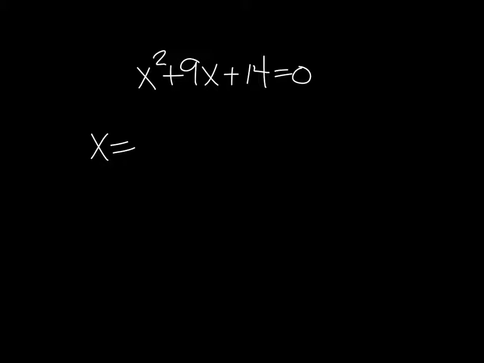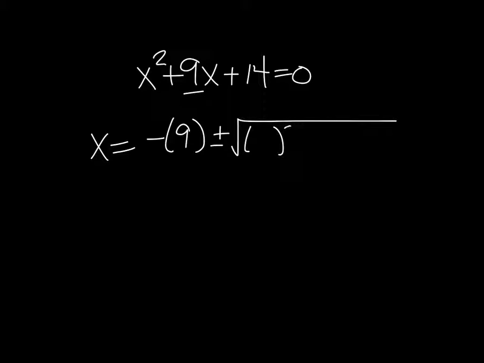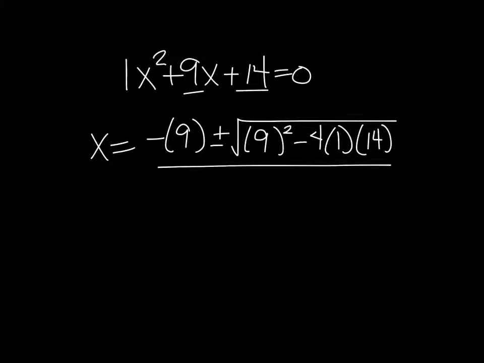Let's try one. I had that one just a little bit ago, x squared plus 9x plus 14 equals 0. Now when you do your homework, I want you to write down the quadratic formula every time. But right now, I'm just going to go ahead and plug in. So I've got negative b. B is 9, so I'm going to put a 9 there. Plus or minus the square root of b squared, and again, b is 9, minus 4 times whatever a is. There's nothing in front of x squared, so remember we put a 1 there. Times whatever c is, that would be the 14, all over 2 times 1.